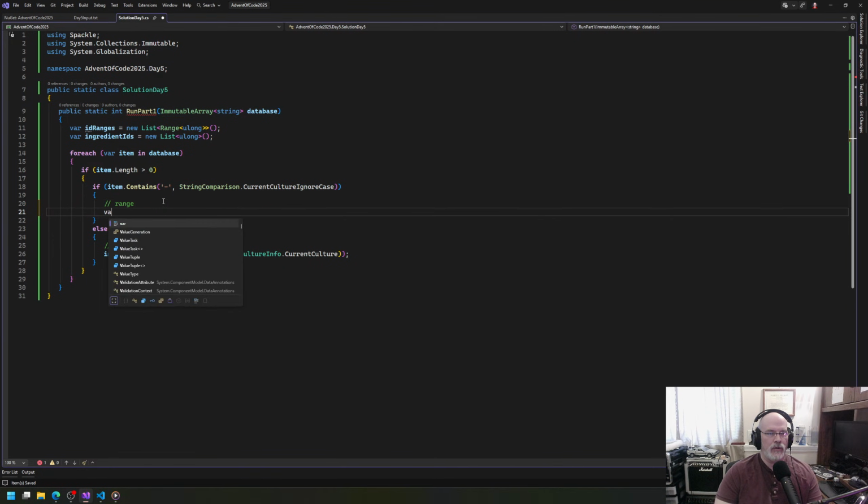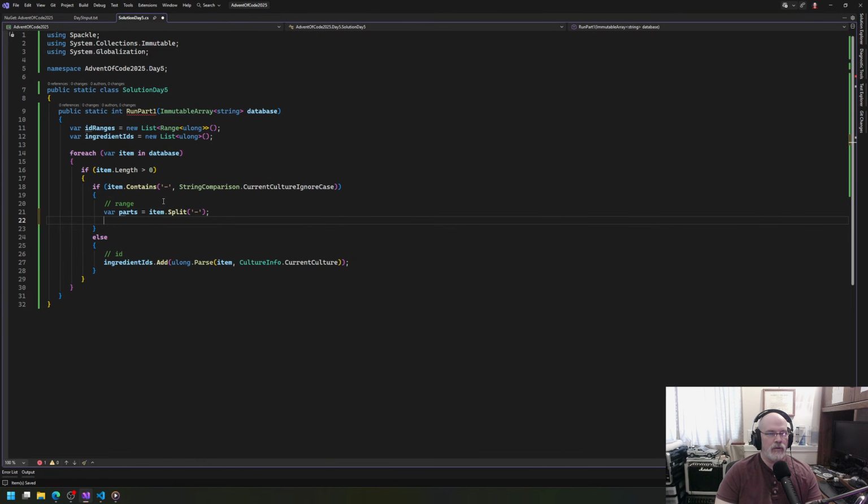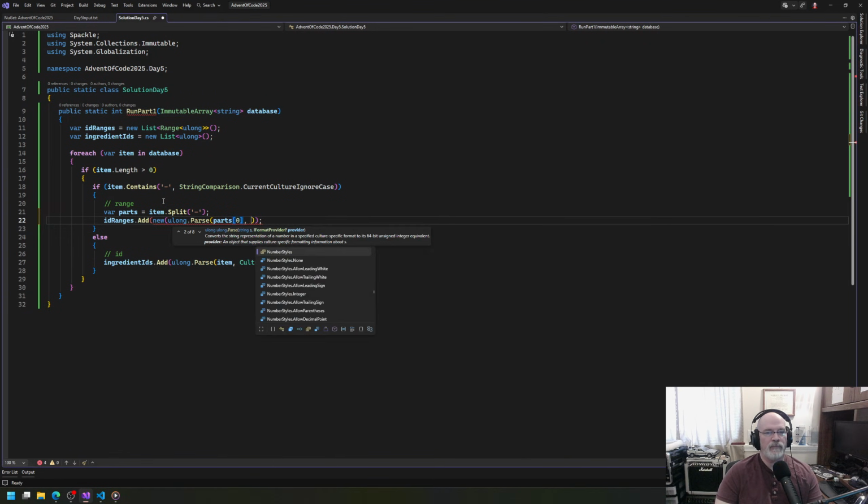We need var start is equal to, well, we want the parts. The parts are going to be the item's split. Okay. And so now what we want to do is say ID ranges, add a new, where the start value is going to be ulong.parse of parts of 0, culture info, current culture.